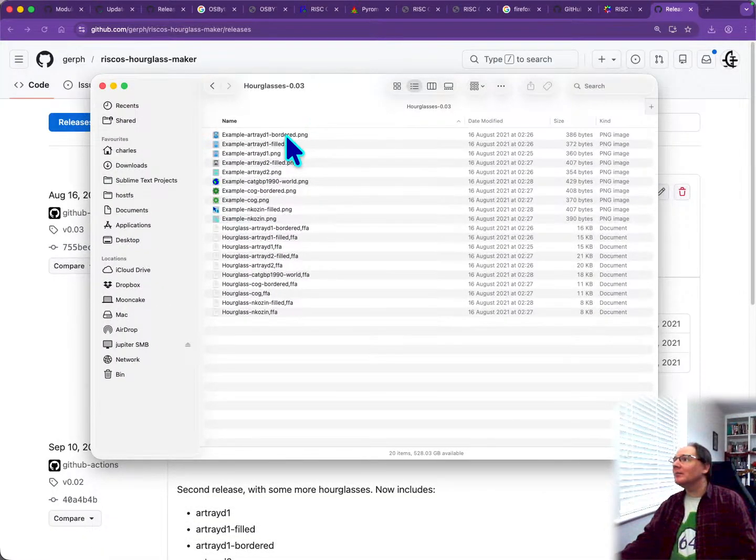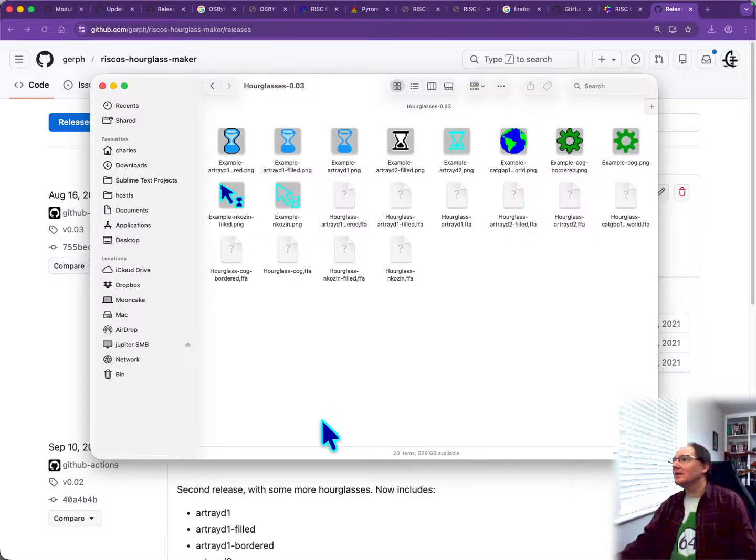There you go. There's little examples of them. So this is the example ones that are in my repository. This one's the nice one. I like my cog one. It could do with a bit of a tidy up maybe, but it's quite a nice one. These ones are pretty ugly, but yeah. And this one's sort of closer to the style that is used in RISC OS 4. Did we actually put a border around ours? I can't remember. We may have put a border around it for RISC OS 4 because it was just blending in, or maybe it was already an option and we turned it on. I don't know, but these are some hourglasses anyway.